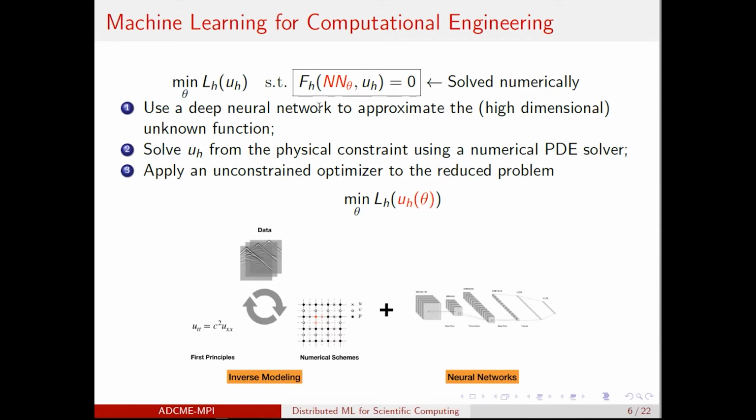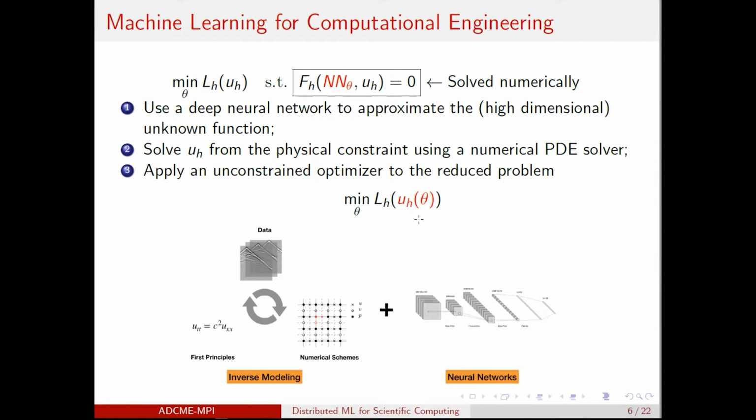And in our approach, instead of what most common approaches do, where you incorporate this PDE constraint as a penalty term in the loss function, we solve this constraint directly using, for example, a finite element solver or finite difference solver, and get this u_h. And you can assume that this u_h is a function of theta, but we cannot calculate this function analytically in most cases. We can only solve u_h from this equation to get a function of theta. And then we can just plug this u_h into the loss function. Then we reduce the original constrained optimization problem into an unconstrained one.